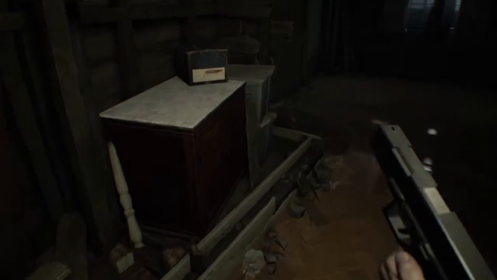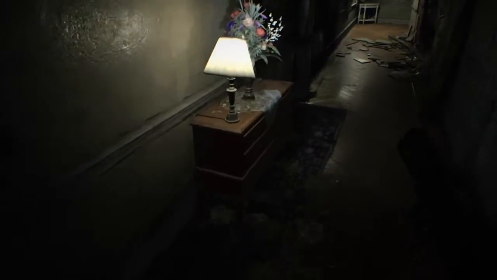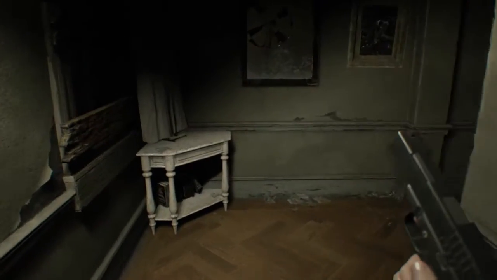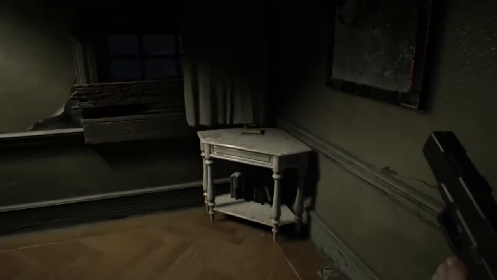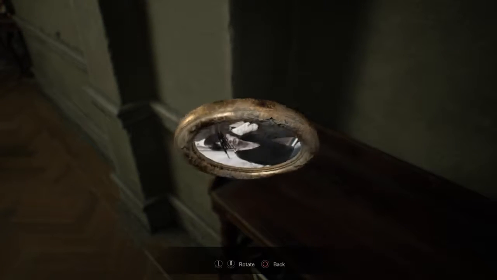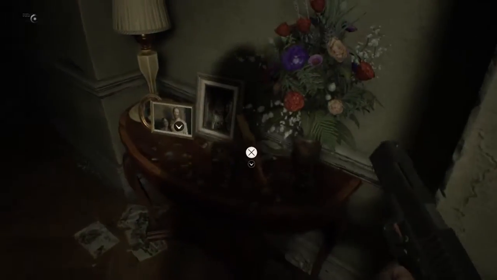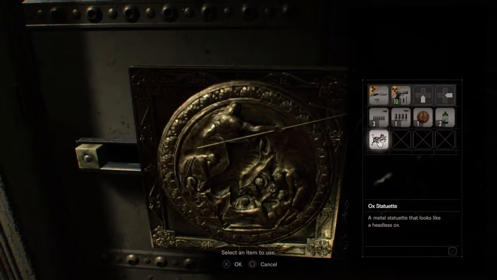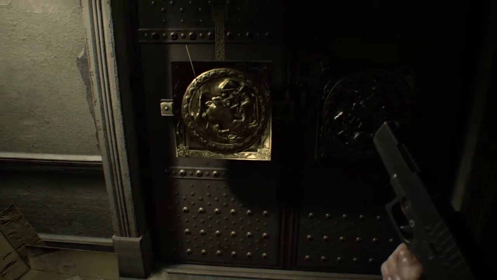Oh, it's a locked door. Okay. Door's locked. Anything over in here? I've already looked in there. Anything right here? Okay. Kind of creep me out. Anything on here? Someone's face is marked out. Okay. Oh, yeah, I've already looked at that. It's a crazy wife and husband. 25th anniversary. Oh, wait, do I. Oh, I actually needed the ox for that.